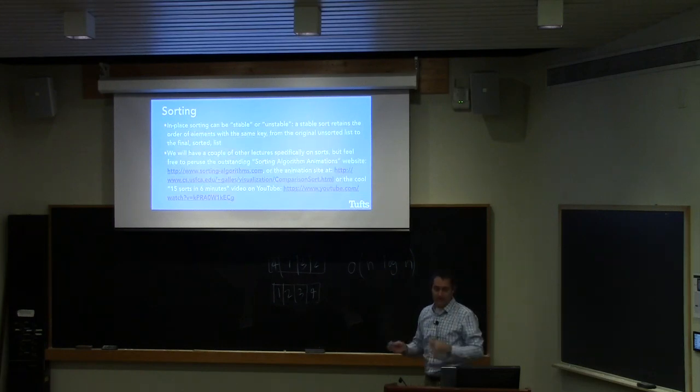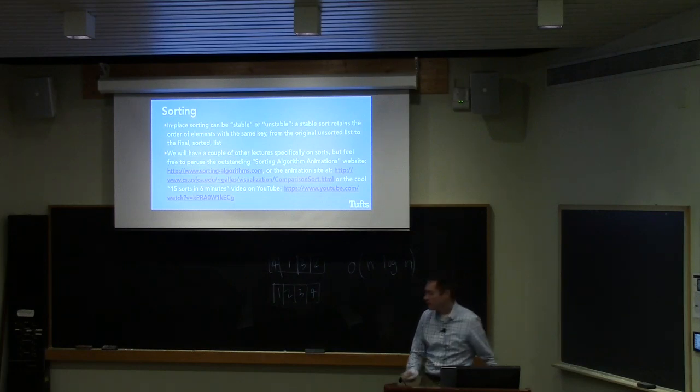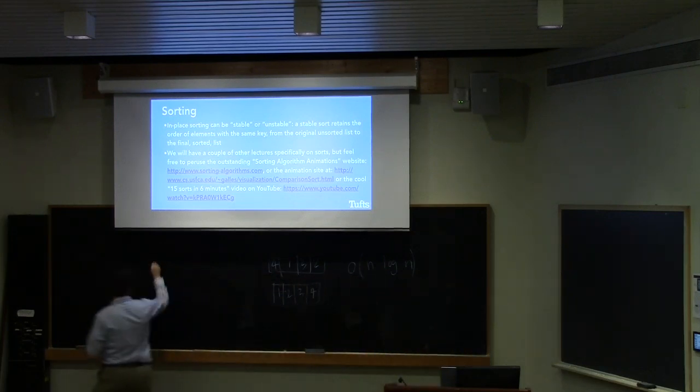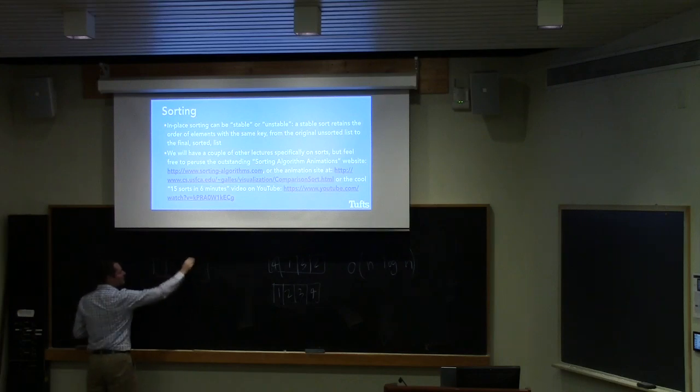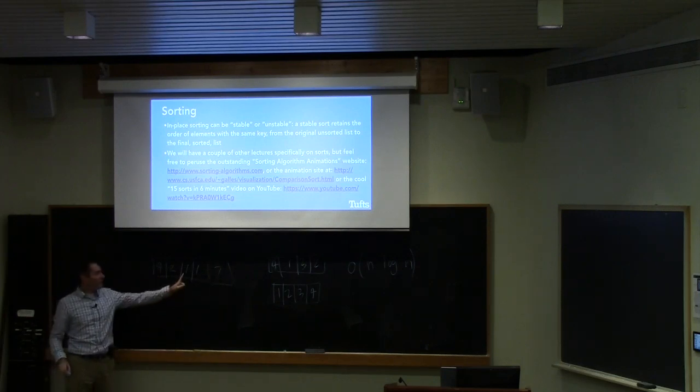Okay? All right. In-place sorting can also be what we call stable or unstable. Okay? You probably won't need to worry about this. In fact, I will not test you on algorithmically coding a stable or unstable sort. But what that means is, if we have 4, 2, 1, 1, 7, right? The order of these ones will be the same order. And I know it doesn't matter.